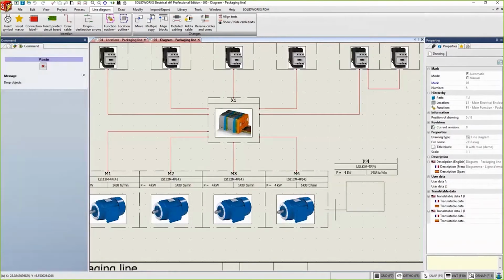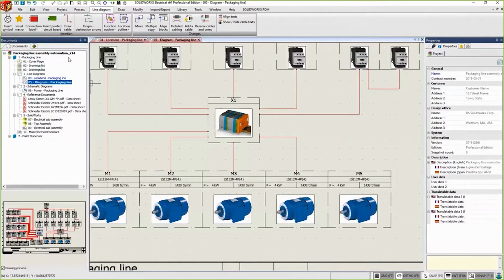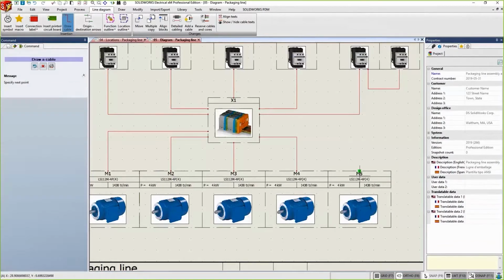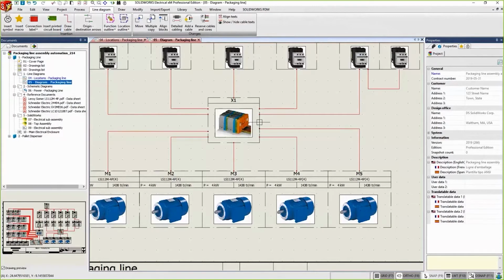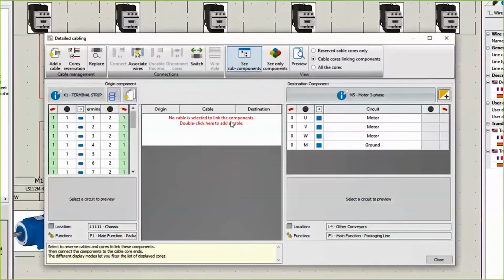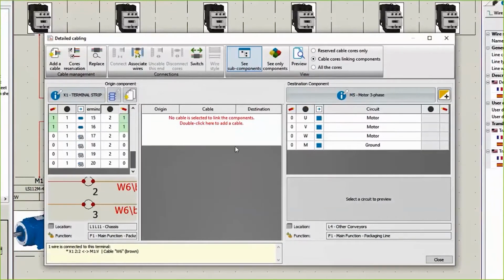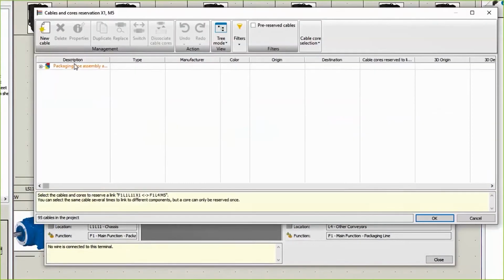So I'm just going to copy and paste our motor, and we're going to watch this motor document through our entire project. And I want to connect this motor up to our terminal strips. And this wire I've drawn is actually more than just a line. It actually has metadata behind it. And as you can see now that I've double-clicked on that wire, I can see the connection points on either side of that wire, see what's available.